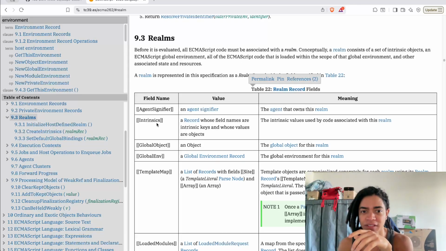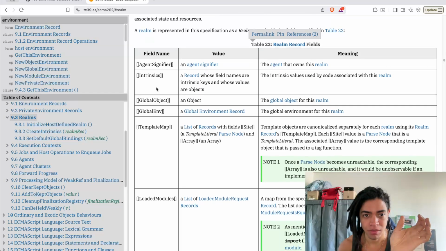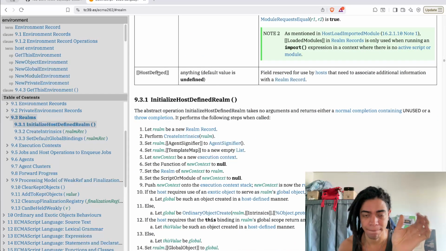So this is like an object that contains the intrinsics, the values used by this code, the global object, global environment, template map, and host defined.